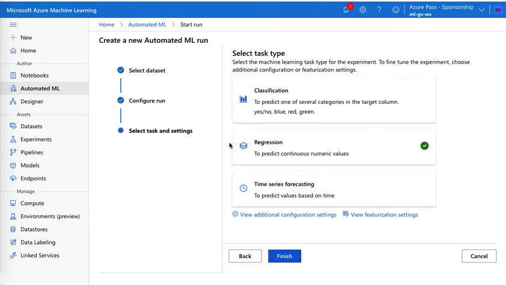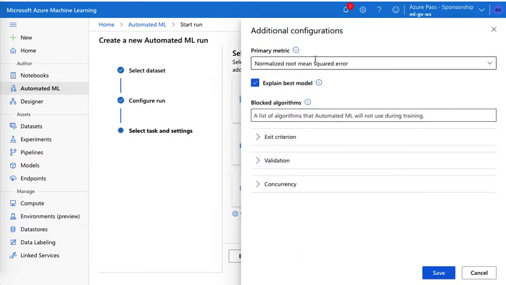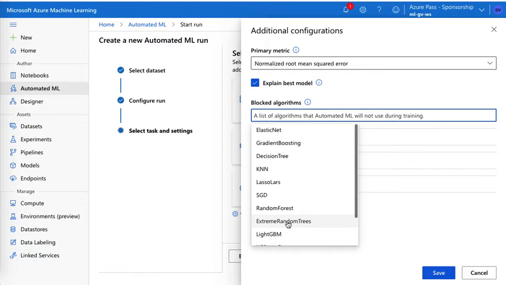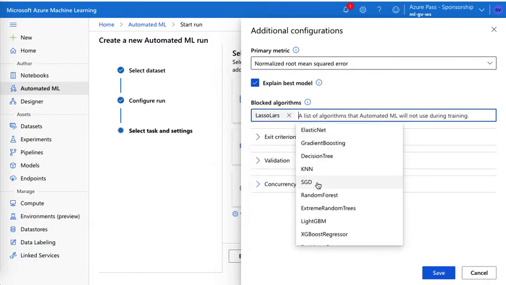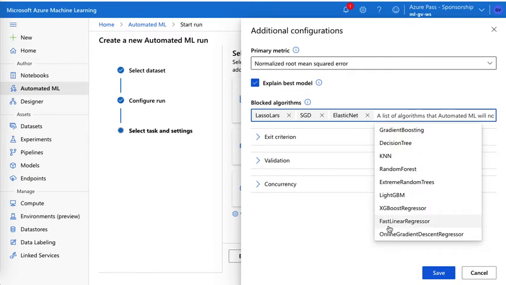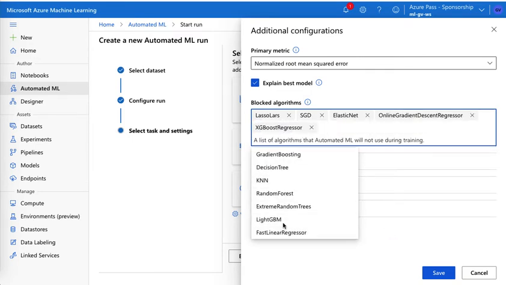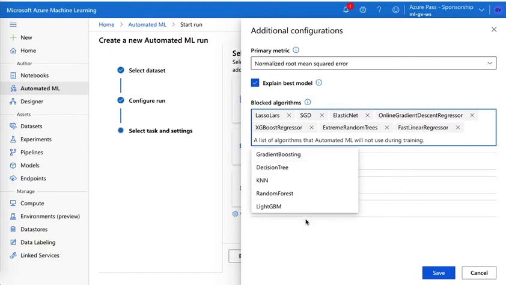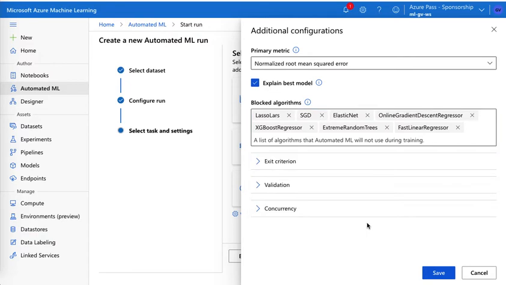The Azure Machine Learning has automatically understood that it is a regression type, so regression is coming over here selected, which is fair enough. And with the additional settings, the primary metric that we are going to identify is normalized root mean square. And the algorithms that we want to block for this purpose, we are going to select few. And the only purpose of selecting this experiment is to minimize the run of the experiment. So it's just a random selection of the experiment. Don't feel that there is any purpose why I'm selecting these ones. Okay, I have selected few.